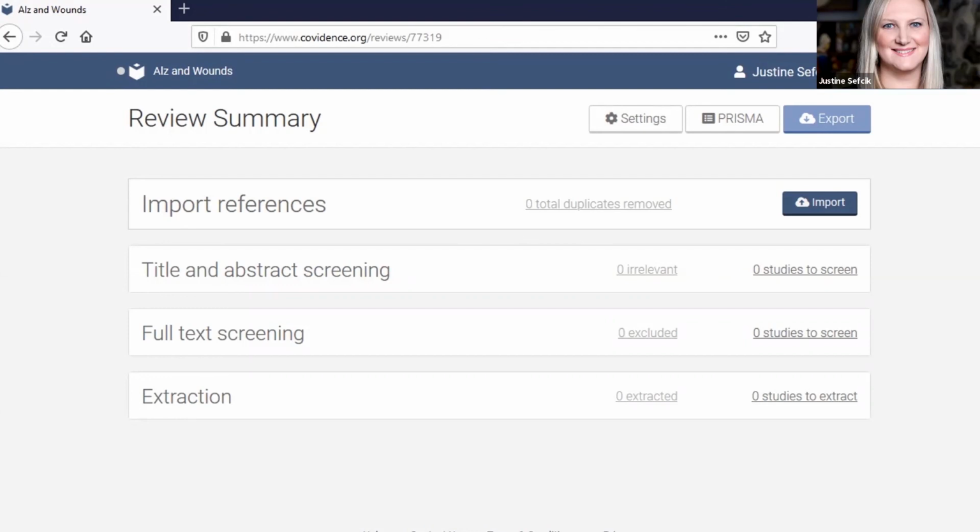And so you should have at least 2 people who are blinded and are looking at each title and abstract for round 1. And this software allows you to do that. You could set it up so that 2 people are doing the review, or even just 1 person if you wanted. But if you're trying to publish a solid review, I would recommend having at least 2 people. 2 people to definitely review each article is what I'm saying.